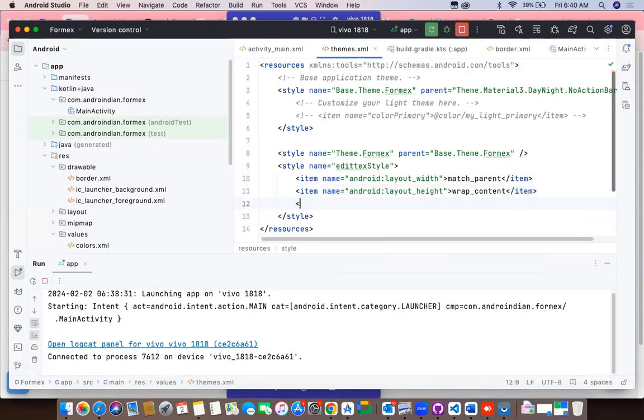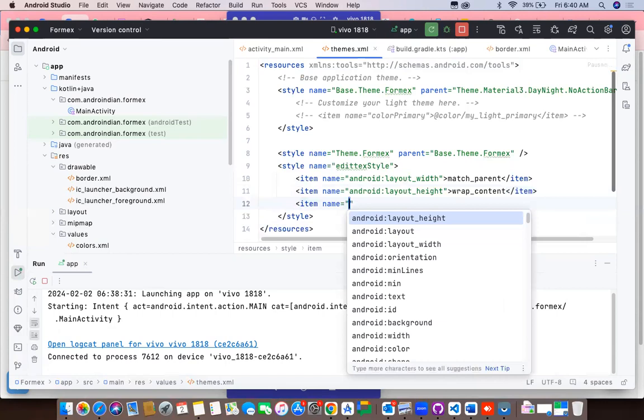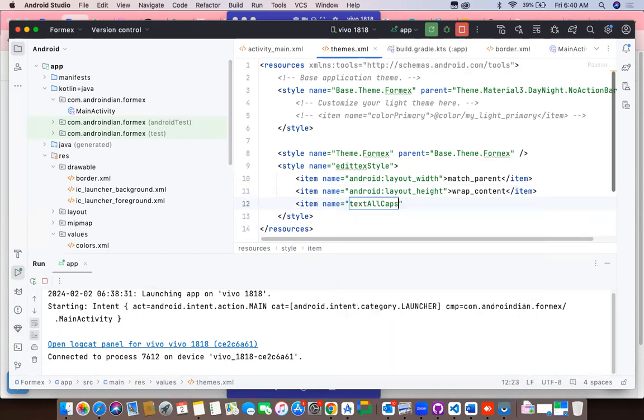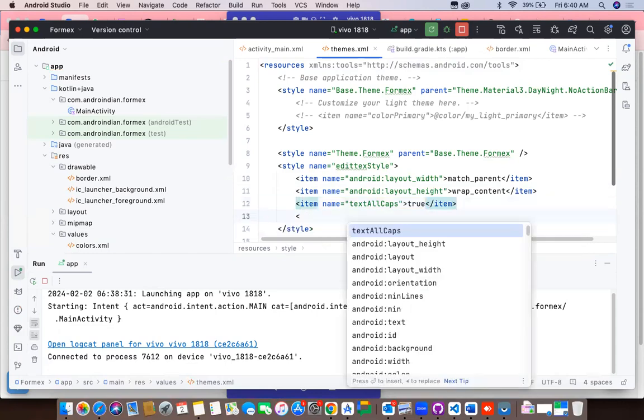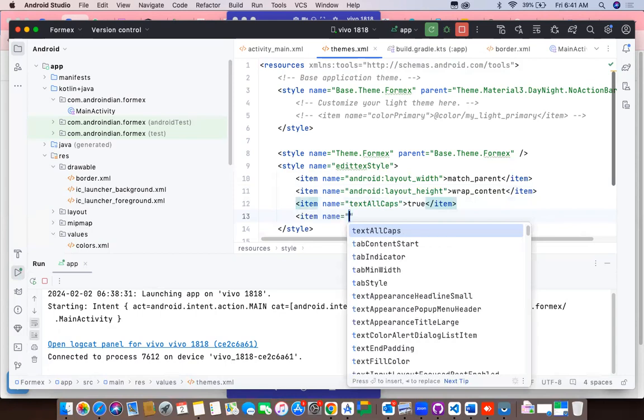Next item. So here now, text-related properties: text all caps, true. Right. Next item. Text.